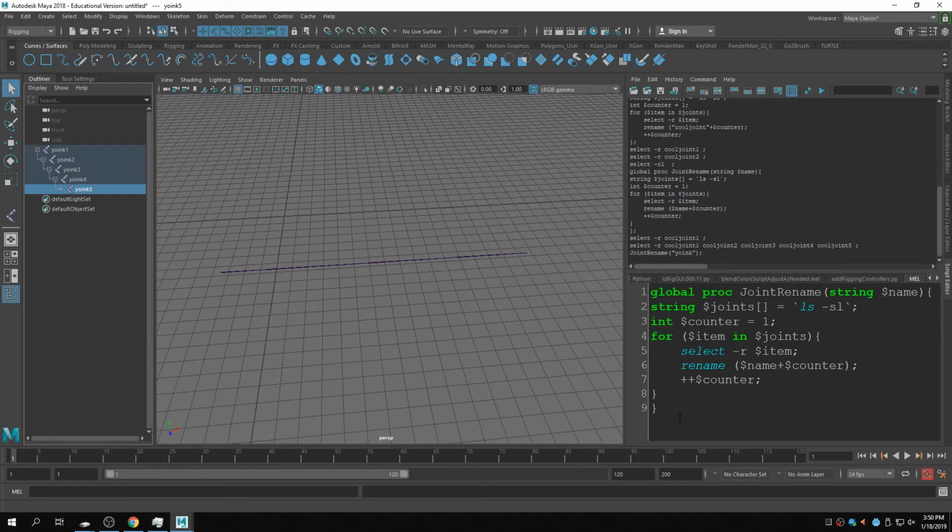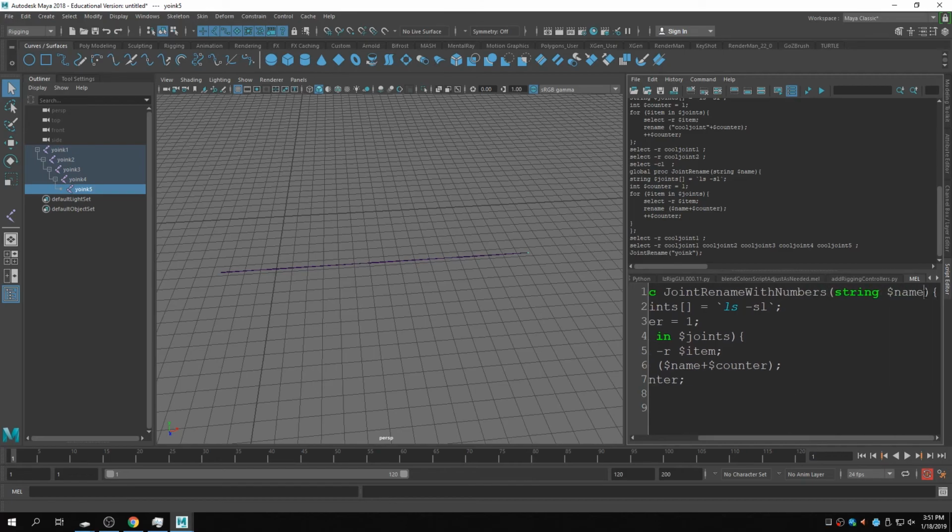I have an alt version of this code that I actually make. I have to rename this because Maya will not let you redefine a procedure with different variables in MEL. So I'll make this joint rename with numbers. You add a second variable here, in which case it would be an integer.